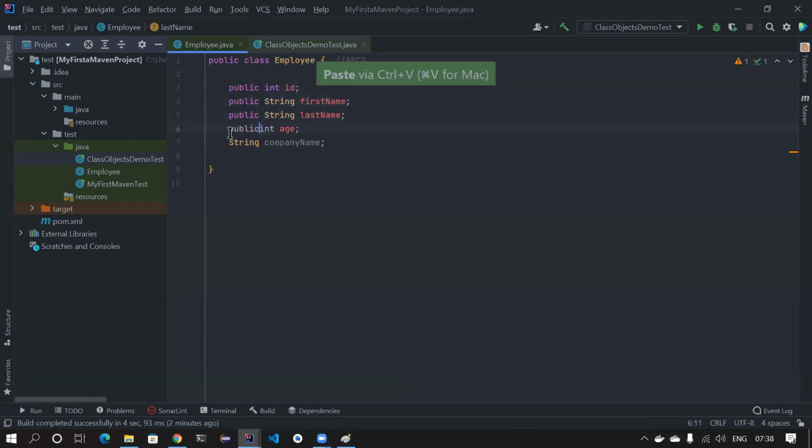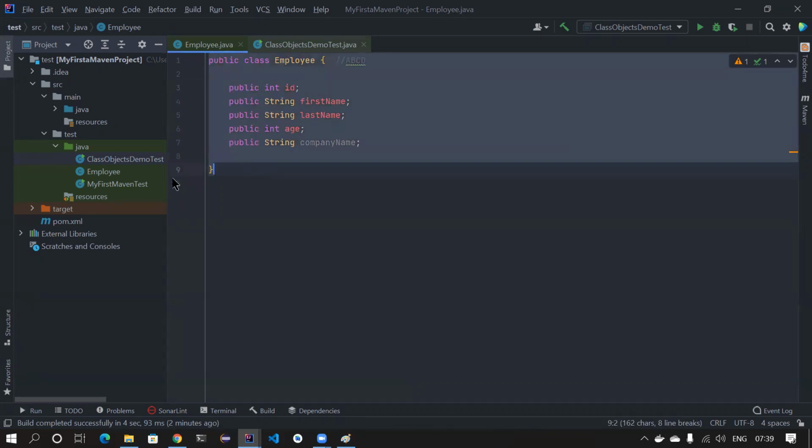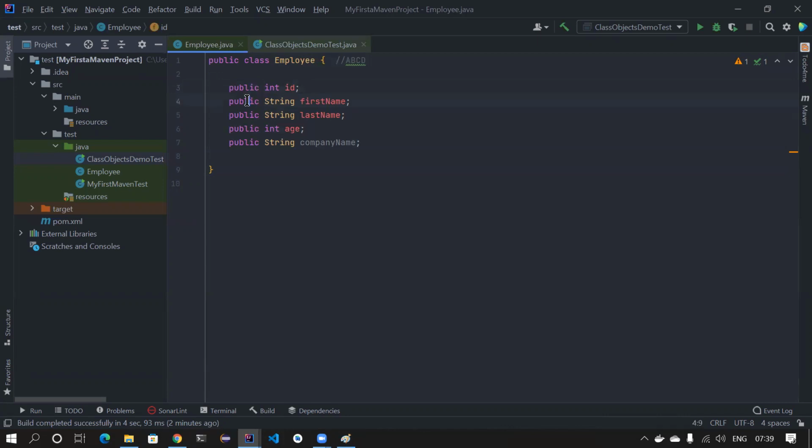Public before this means this is accessible from any class. This class file, and whatever is inside it that is also public, is accessible by anyone, if they have an employee reference.